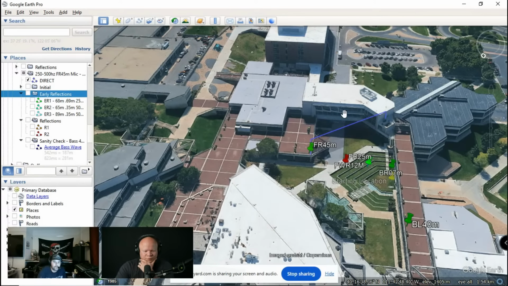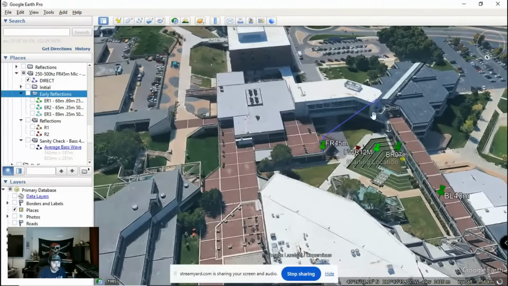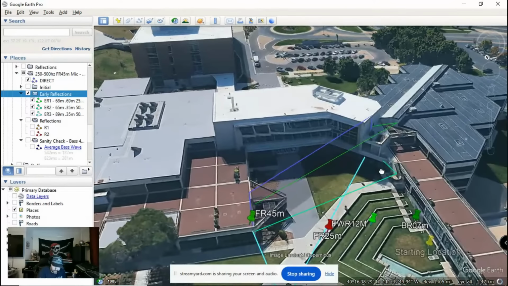Now, we spoke a little bit about early reflections, didn't we? The idea is that wherever you stand, the early reflections are also going to follow just behind the direct sound, because they're moving at the speed of sound. They're not going to be far behind. And I can measure using the early reflections. Let me just turn them on really quickly. I can measure using the early reflections.